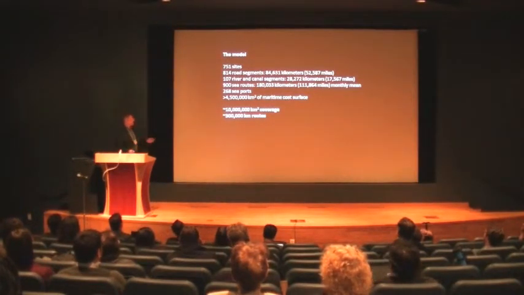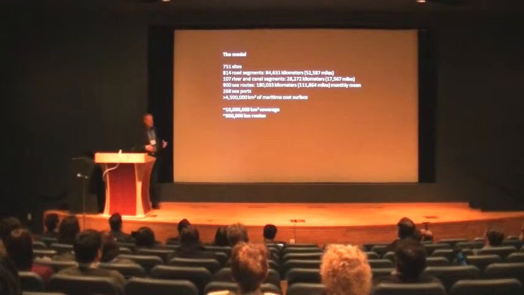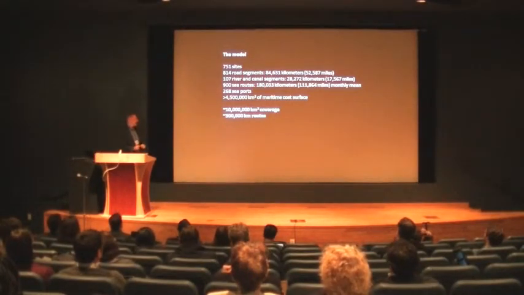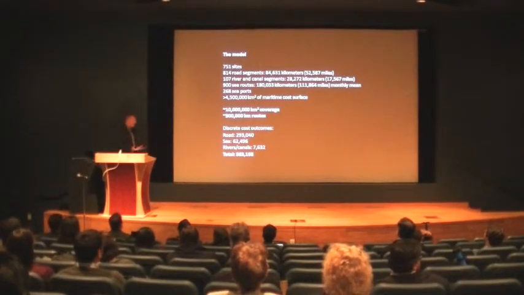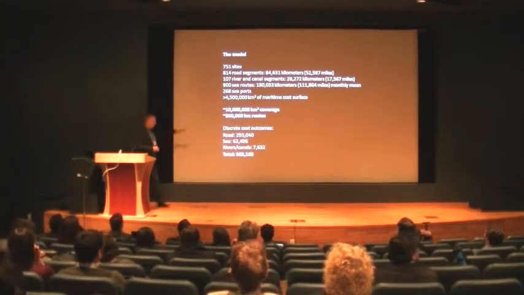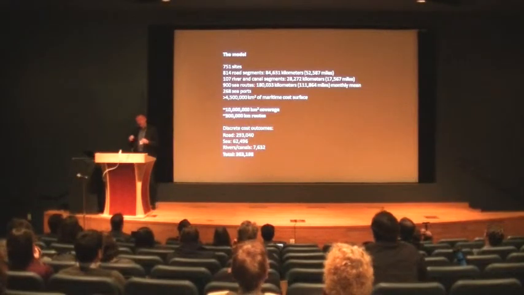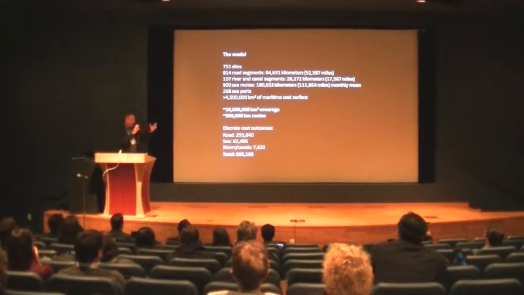So that produces the final model where you have all these various components. It covers about 10 million square kilometers, half of it is land, half of it is sea. As you see here, about 200,000 miles worth of routes, mostly on water. Now, then we have to calculate discrete cost outcomes for all these various ways of transportation, for different vehicles, different times of the year, and so on.